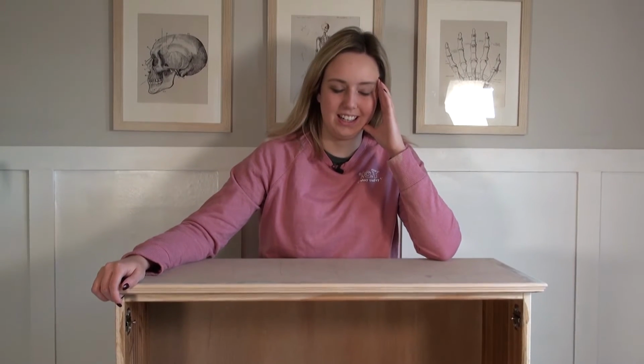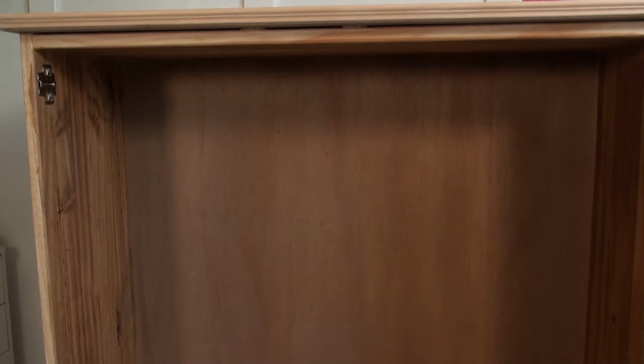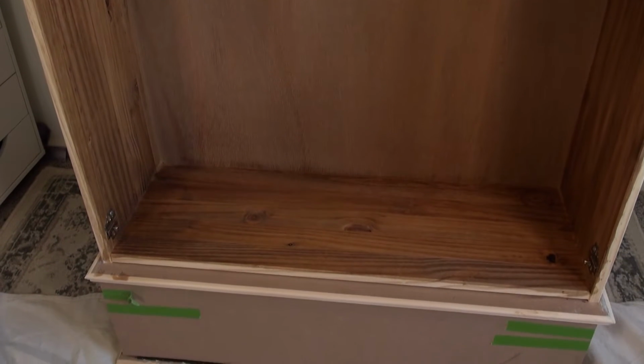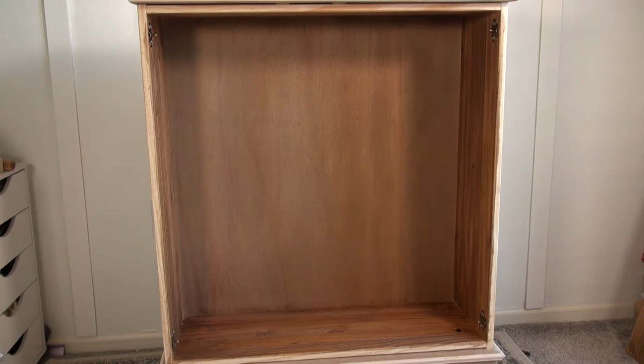Guys, I don't think I'm happy with how this stain turned out. It has a bunch of different flaws. The color doesn't quite match the sample, and I let this dry for a little bit. When I came to look at it, which I wasn't filming at the time, my initial reaction was it just wasn't right. Now, I will say I have lived with this for a couple days, had time for it to sort of grow on me, and my fear of moving to a darker color stain, I didn't want to do that. That's just not what I envisioned for the project. I didn't want to paint it, so I think I'm just gonna let the color live.